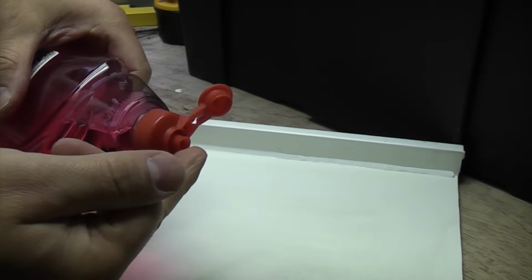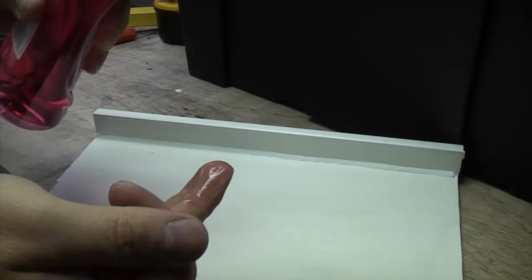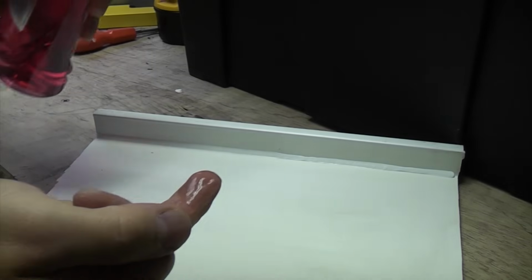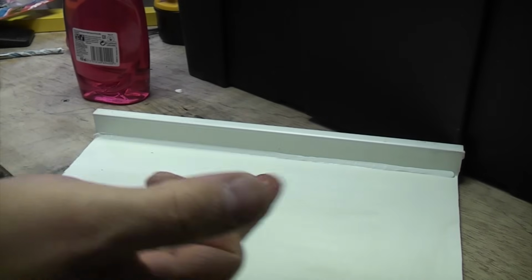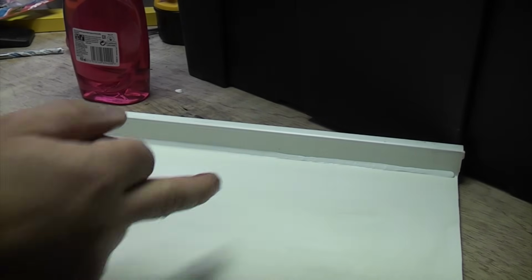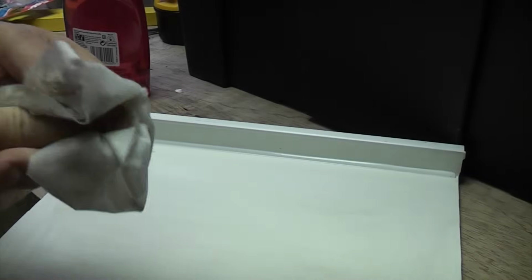So once you've got a bead on like that, it's probably just going to need smoothing over slightly. A good thing to use here is some washing up liquid. Now what you can do is mix this with water. You don't need to use it neat, you can actually water it down, and if you're doing a large area you can actually spray it on with a spray. But for this little demo we're just going to use a fingerful. And then we'll just bead over it like that to get a nice smooth finish. And then we can clean that off your finger.